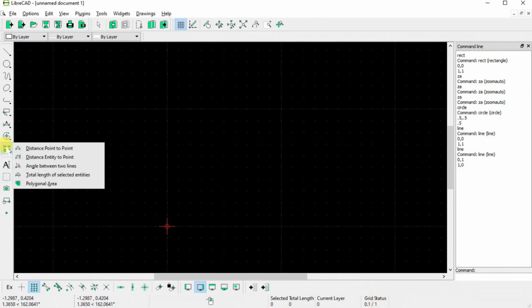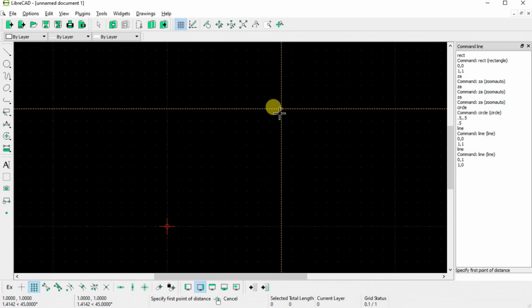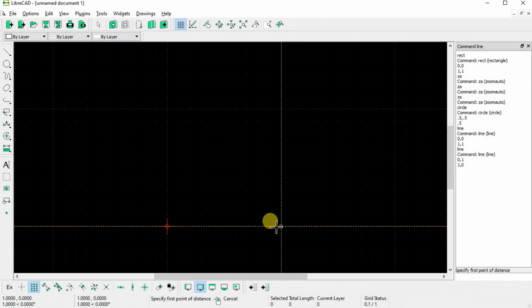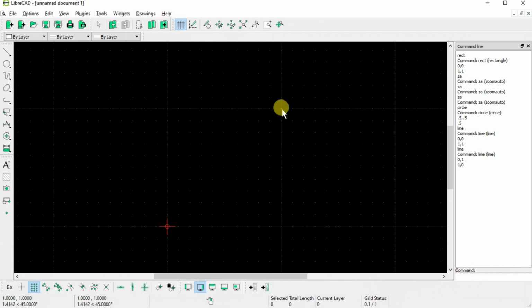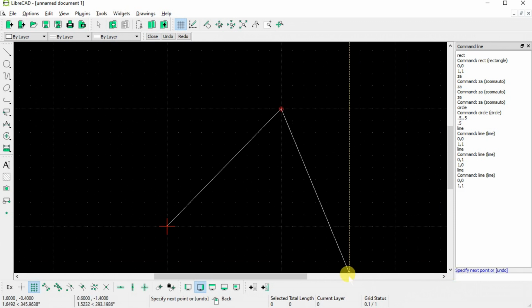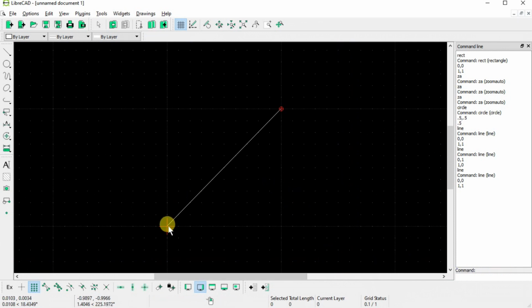Okay, so if I go back, just to really make sure that this is understood, now I'm on this point of the grid, and it's located at 1, comma 1. That's 1 in the x direction from the origin, and 1 in the y direction also from the origin. So if I try to draw a line, and I left click in the command box, and type in the command line, and press enter, the first point of the line is at location 0, comma 0, and then the second point is located at 1, comma 1.